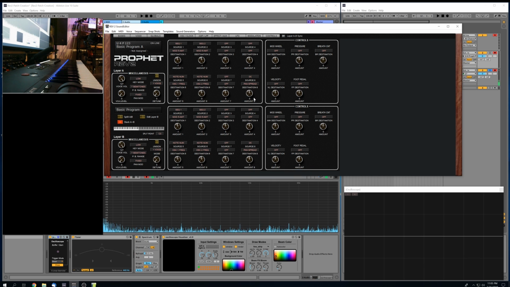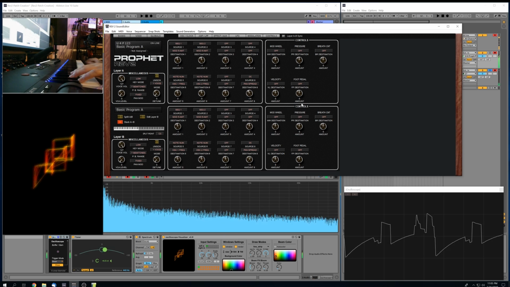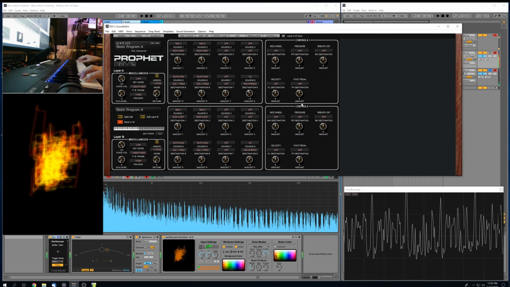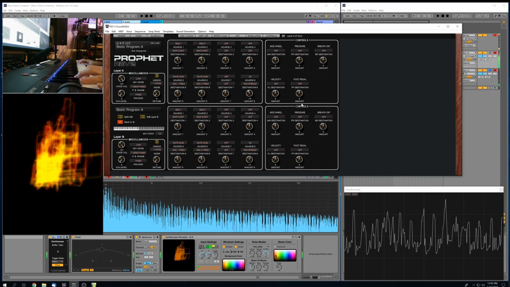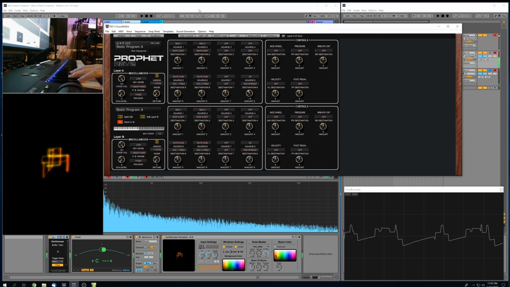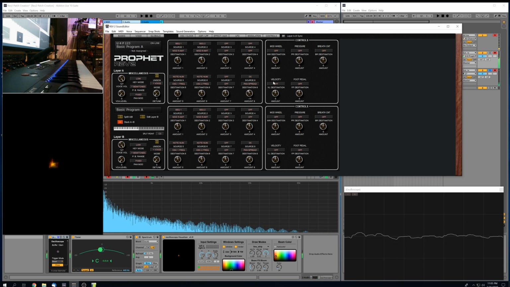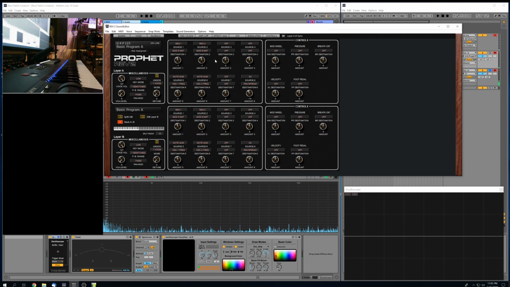So we'll do this on both layers. And if you were to go -32, that would mean hard left panned. I'm not going to hard pan this fully. And then conversely, if it was +32, that would be hard right panned. I'm just going to pan these about halfway right and left. All right, yeah, that sounded pretty nice.